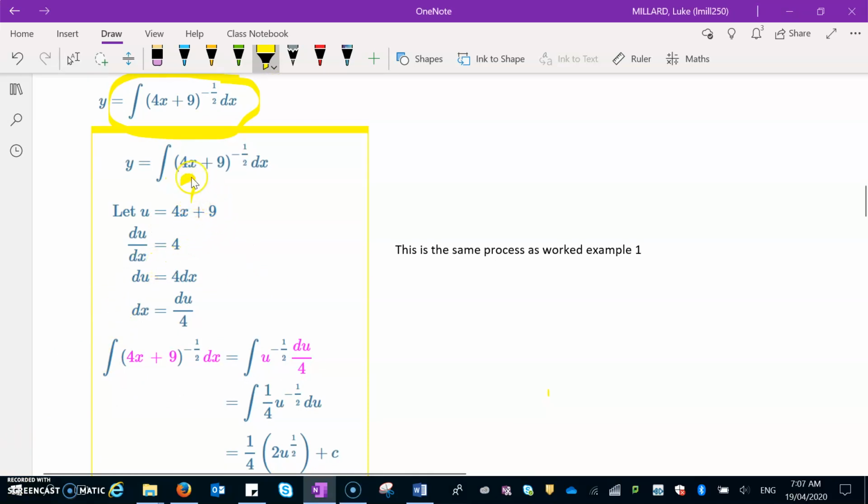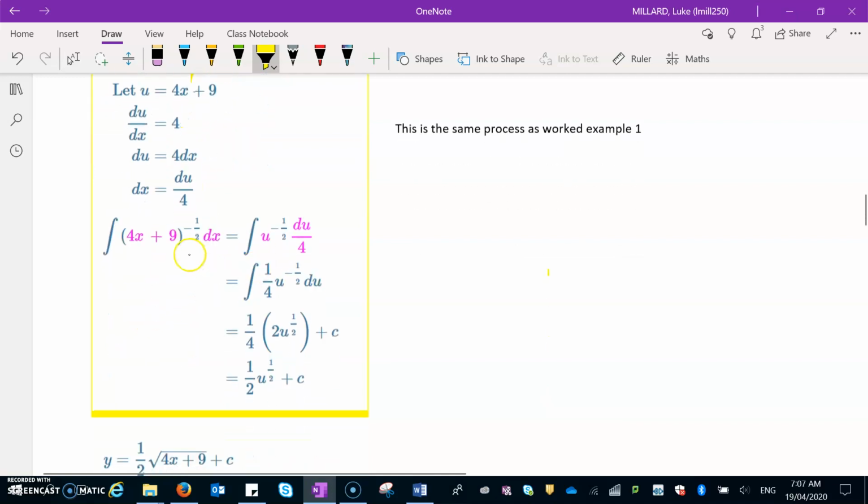So again, you would make that 4x plus 9, let it be equal to u. You would then get it in terms of, and I would do this always in one hit, work out du over dx, which is the derivative of that, which is just 4, and rearrange it in terms of dx. Again, you substitute everything back in, substitute u, and instead of dx, you would substitute that in. And again, you all know how to work out your integral rules of polynomial type functions. We are adding 1 to the index or exponent over the new index or exponent and simplifying.